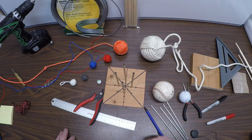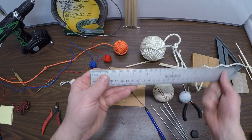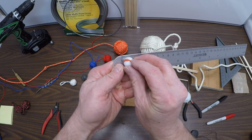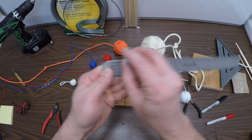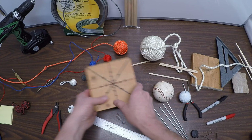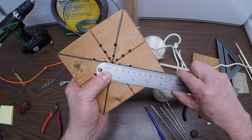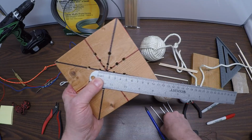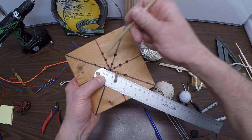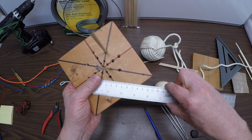How did I figure out where these lines would go? Took things like the marble and I measured them. Quite frankly, in this case it's even easier to go with millimeters. So then I figured out what that would be. I measured it out here where the center is. I halved the measurement on either side, gave a little bit of room for the rod or the dowel so that the things fit in there nice and square, and then I drilled a hole.